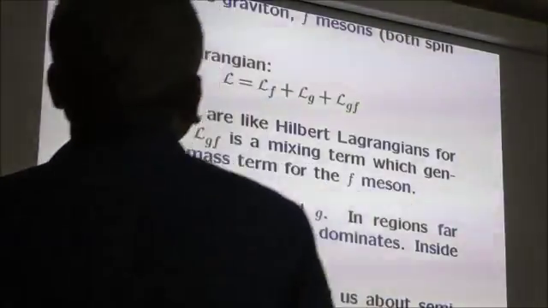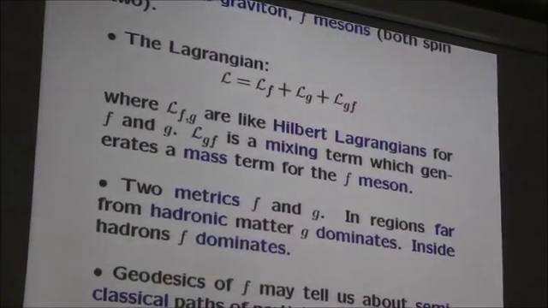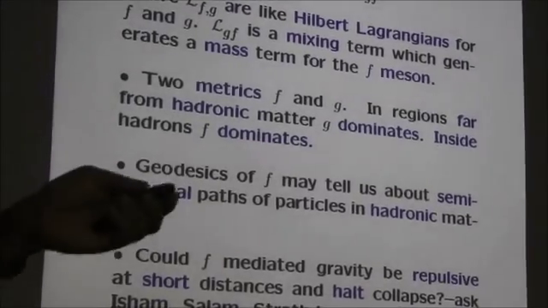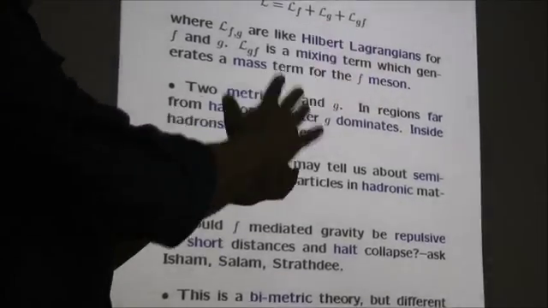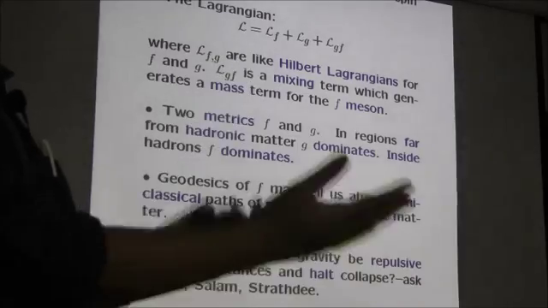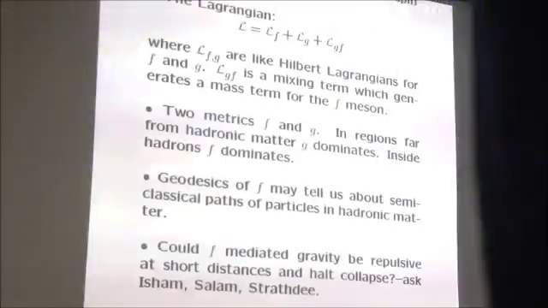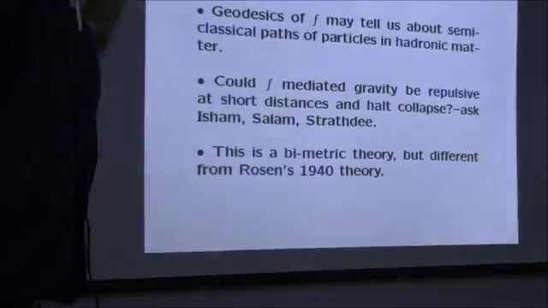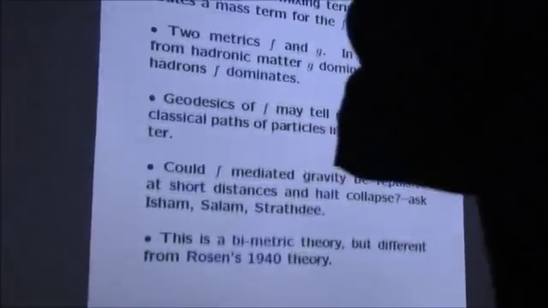G is the baseline, F is the other one, so it is not diffeomorphism invariant in that way. So the whole thing is that in bimetric theories you have two diffeomorphisms, one is F diffeomorphism, one is G diffeomorphism. You think in that way. That is the idea. All bimetric theories have that. The interaction term is something mixed up, badly mixed up. Anyway, the main purpose of telling you about this is that there are two metrics F and G. That's all. Okay, so let's move ahead.